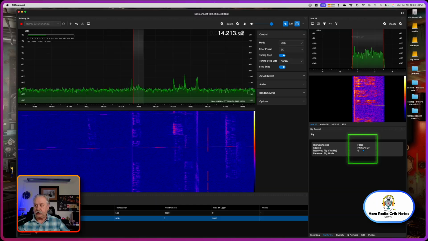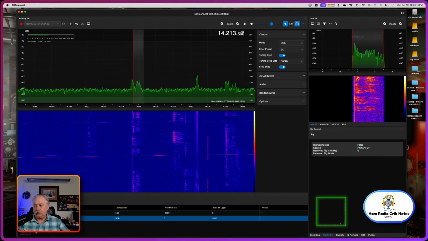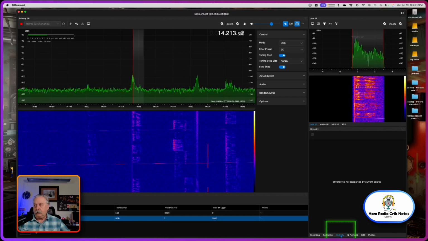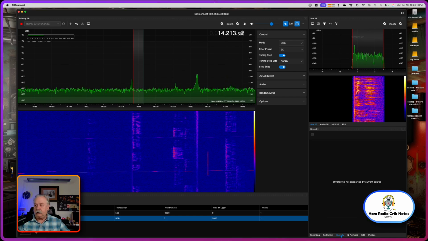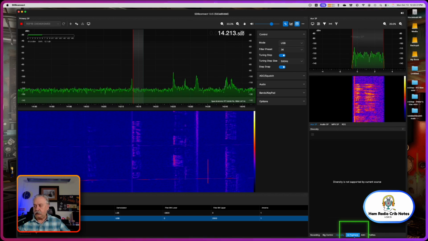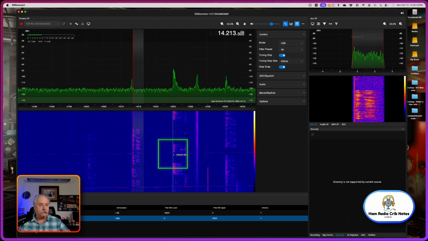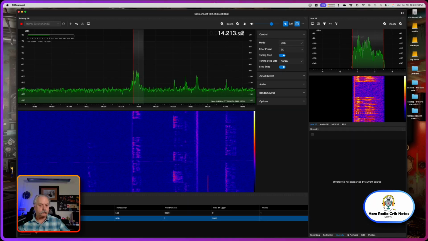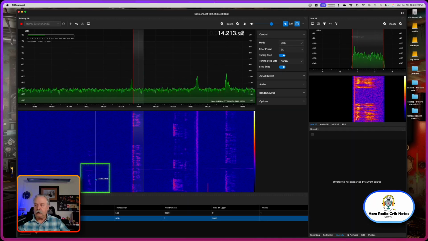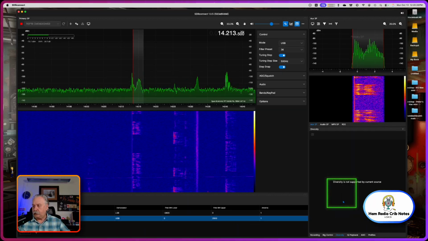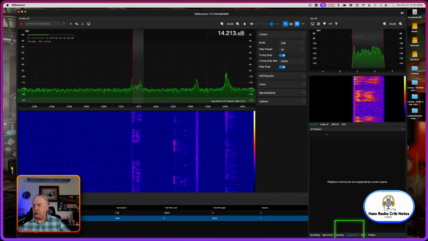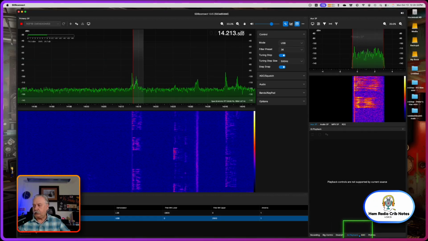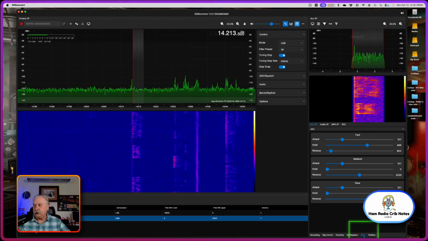It just tells me it's connected and the primary source. Diversity is not supported on mine, so there are other items probably are. IQ playback is not supported for the current source.